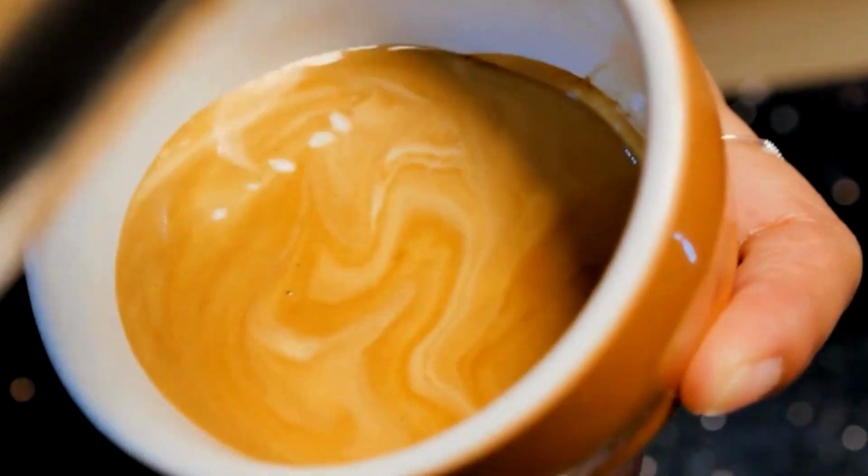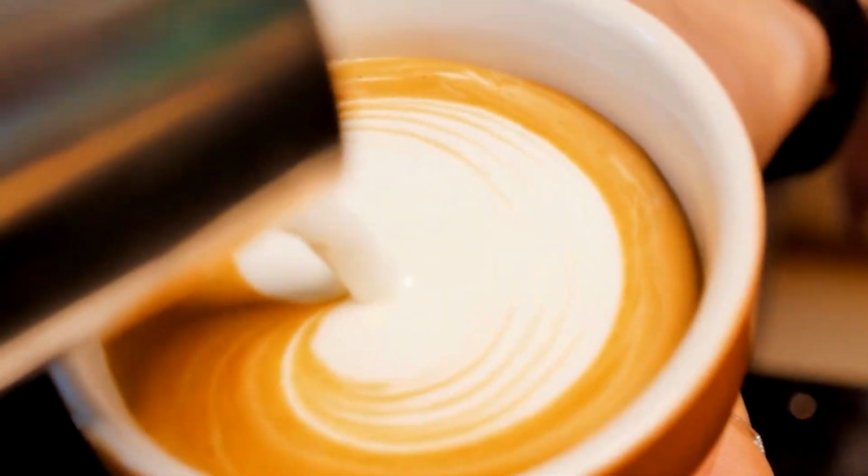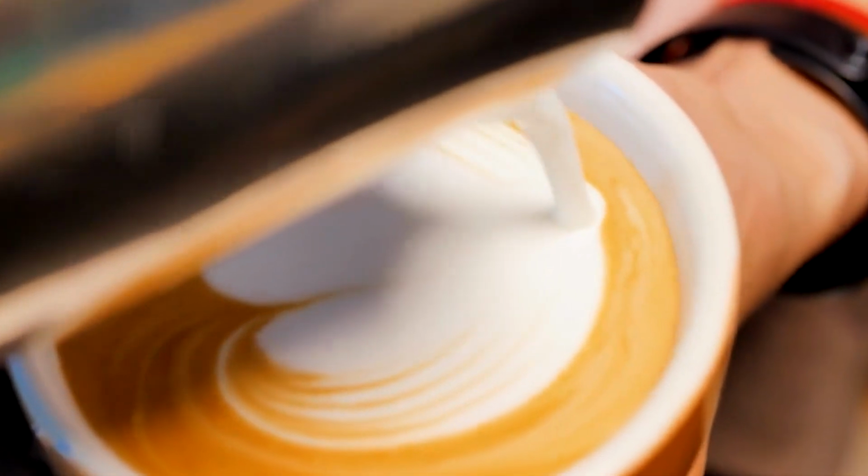Then you want to make sure you have an area already prepped for that so you don't have to go looking around for everything you need to make coffee. Or for example, you want to have a place in your house or apartment where you go to relax. So you want to have everything there you need to relax. You don't want to have to go running around looking for scented candles.